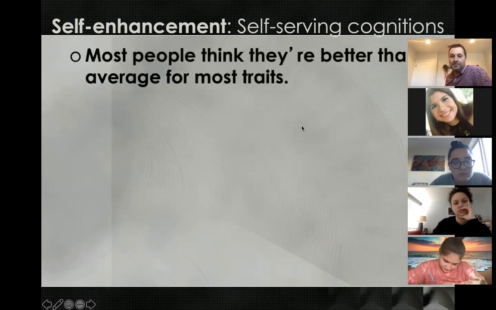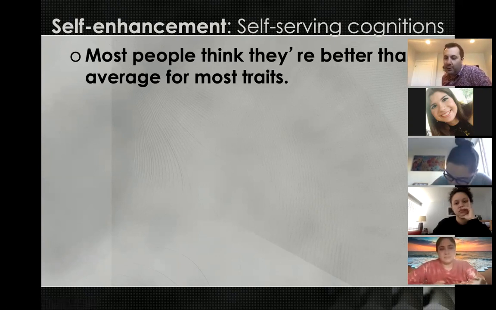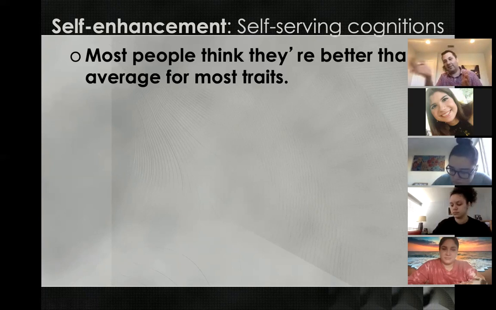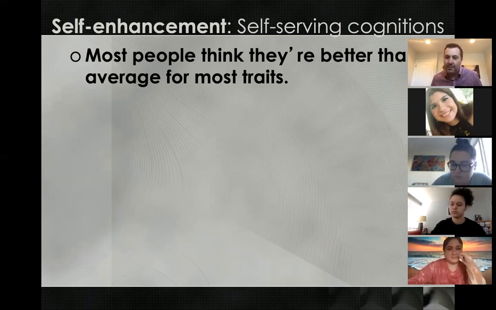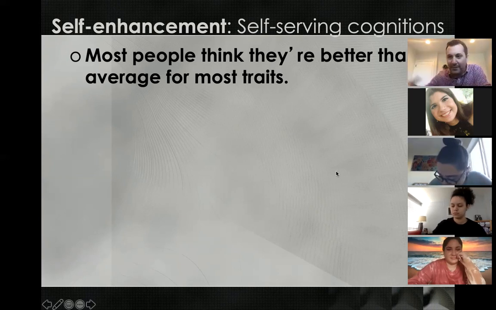Let's look at what some of these are. So for instance, the majority of people in this culture, at the very least, think that they are better than average for most positive traits. So for instance, if I were to ask you, let's say, how honest are you? And I have you rate yourself in relation to other people. So are you about average honesty, below average, above average? The majority of people will say they're above average in honesty. But that can't be the case because basically by definition, most people can't be better than most people, right? Only half of the people can be above average at most. And yet you'll get something like 75% of people think they're above average.